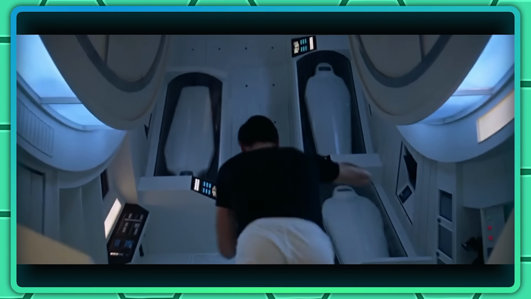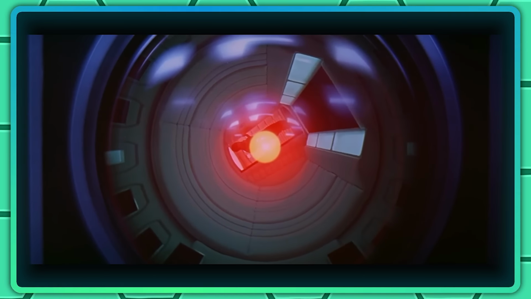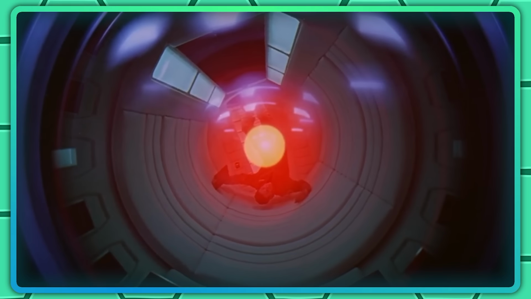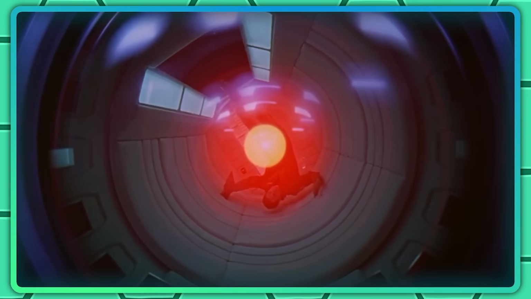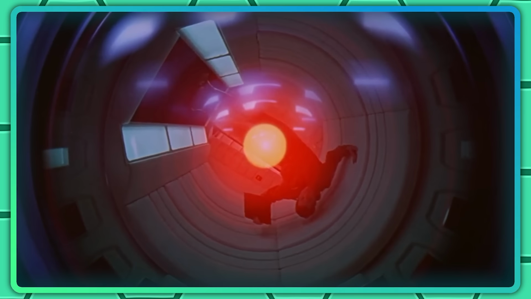In 2001: A Space Odyssey, Dave Bowman is reflected in Hal's camera lens in a shot that's simultaneously a close-up of the lens itself and a point-of-view shot from Hal's perspective. The assumption is that Hal, being a computer, isn't fully sentient or alive, but this shot takes the lens and turns it into an eye and puts us into its perspective, in doing so lending sentience to the machine.